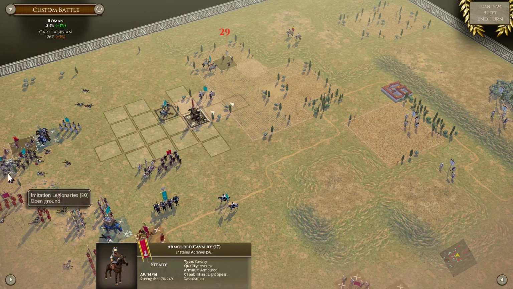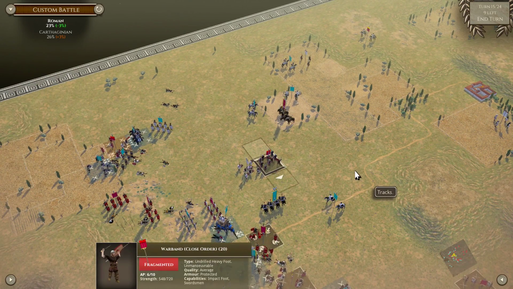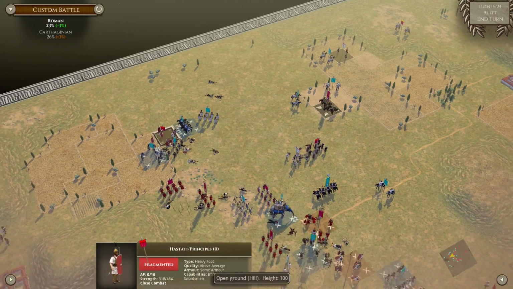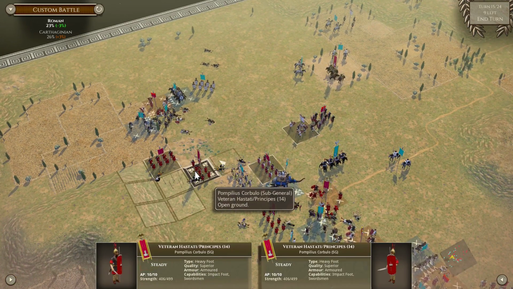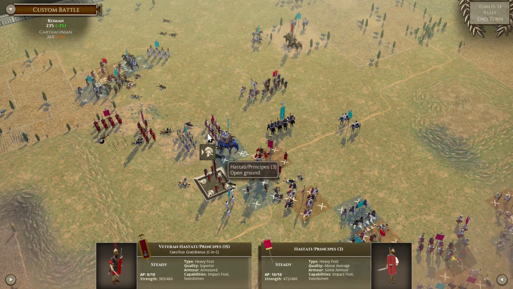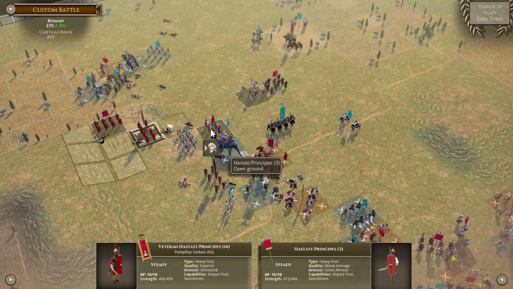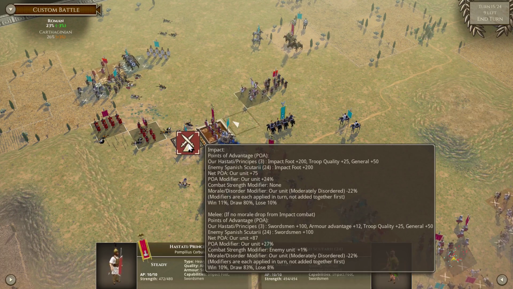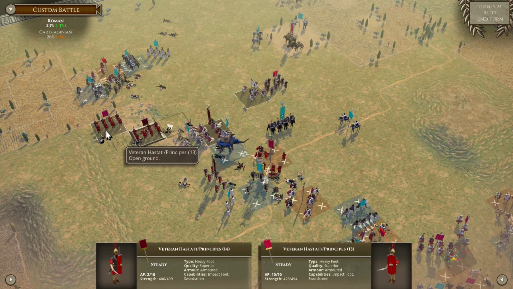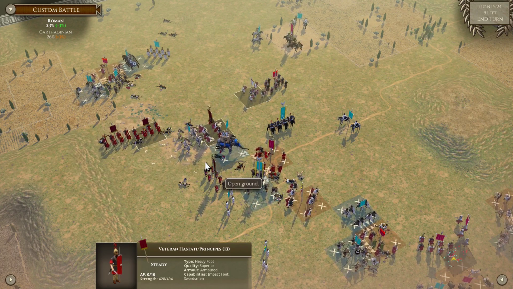That's unfortunate. There's no way to protect these guys from charging like cavalry. They'll just get broken again. Turn around. General up now that there's no flank threat. Charge. Turn around. Turn around.